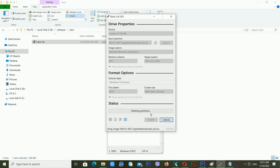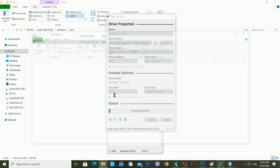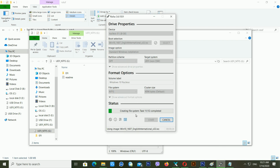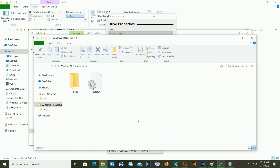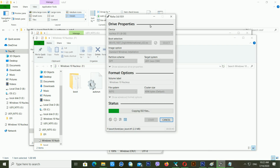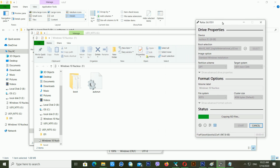So it's deleting all the partitions and it will take a little bit of time. So it's cleaning the MBR, PBR, and it's formatting using the NTFS file system. Okay, so now you can see here it's formatting. So after this it's creating the file system, tasks 11 to 12 completed. Okay, so just wait for a moment. Yeah, now we can see here it starts to copy all the necessary files here. So if I click here on this site, it will take a little bit of time to make a bootable pen drive.